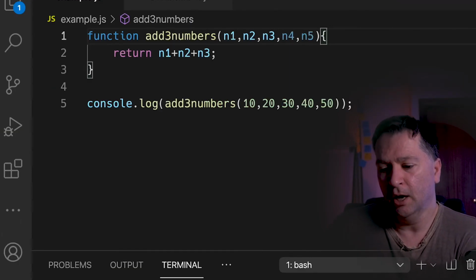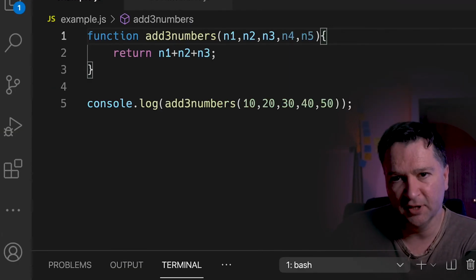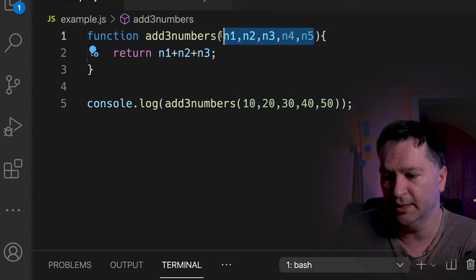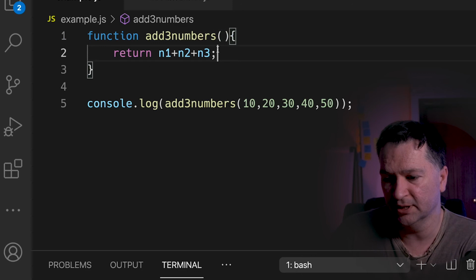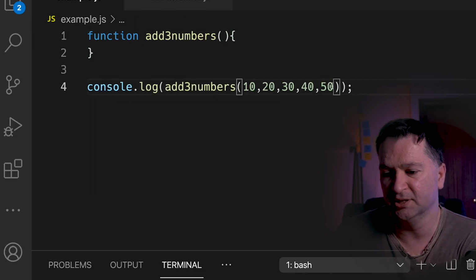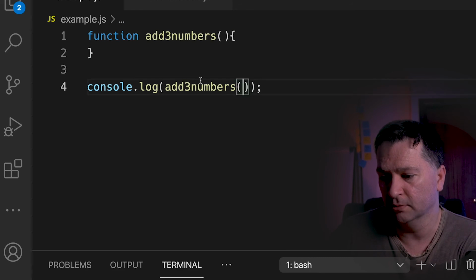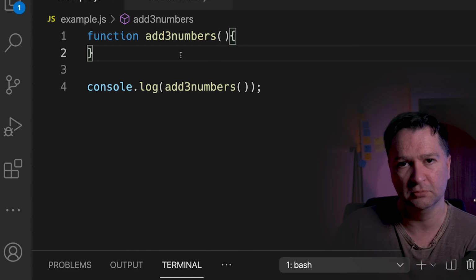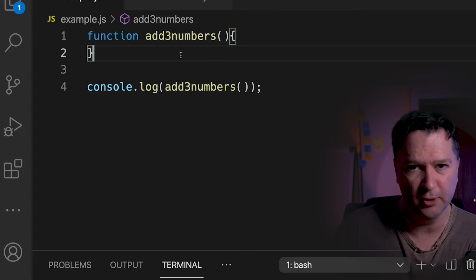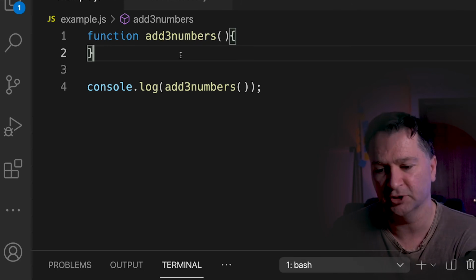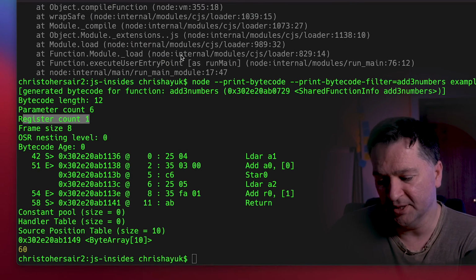Okay. If I want to simplify this, what happens if I'm not returning a value? Let's remove all the parameters for a second. It is perfectly reasonable for me to return nothing. That's just a very valid scenario. What if I don't want to load anything? What if I don't want to return any data? I can do that in JavaScript as a function. Well, let's see what happens.